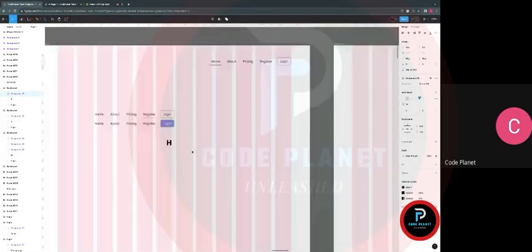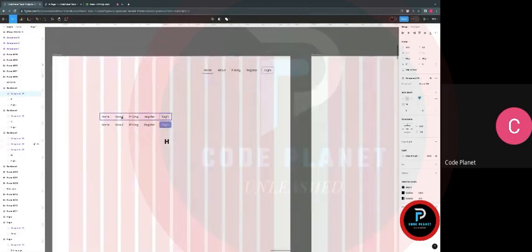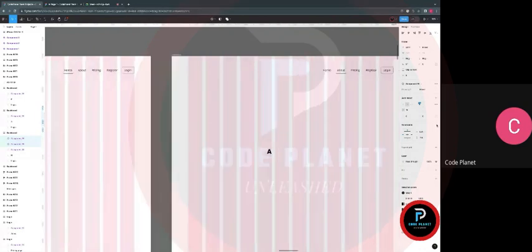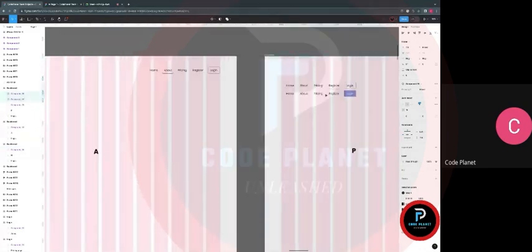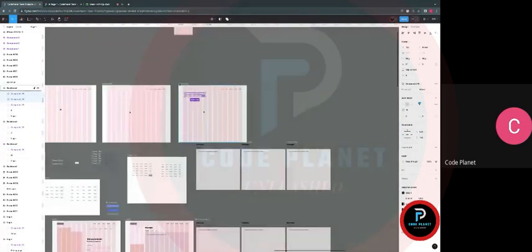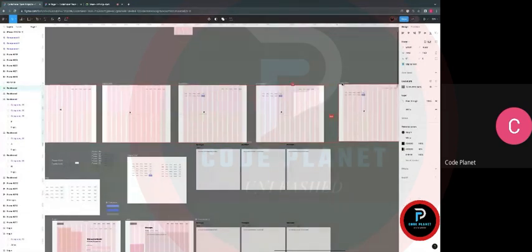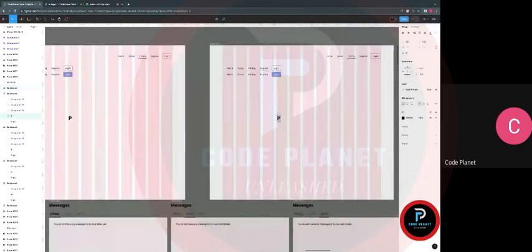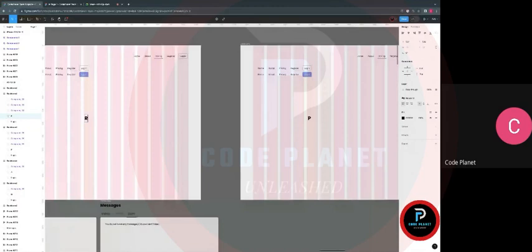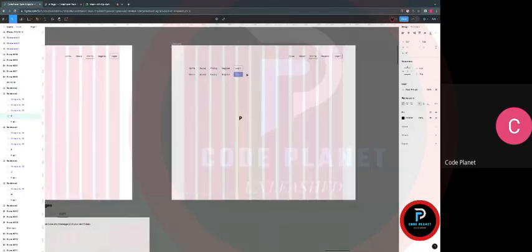And then we have 2 more. One is our register and then one is our login. So we move these 2 this way and quickly create 2 screens for them. So we just come here, we duplicate, click, drag. This one will be our login or register, while this one will be our login. So we change this to R, which is for register, and we change this one to L, which is for login.